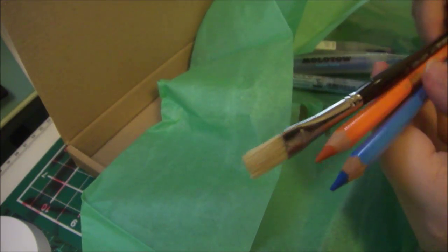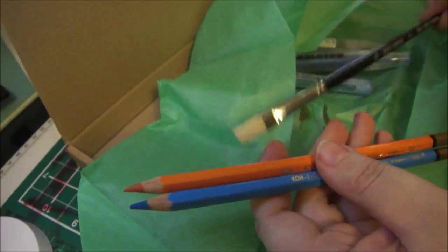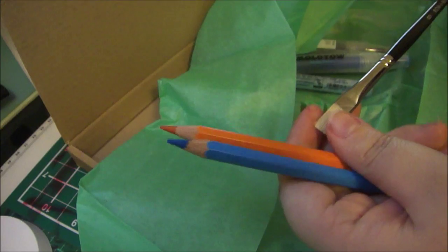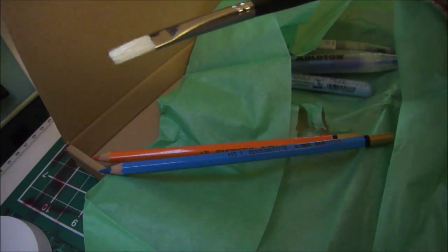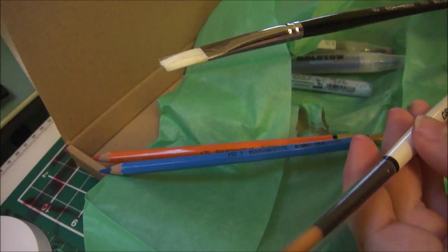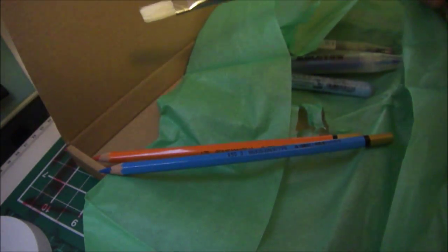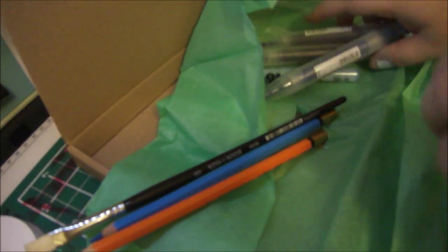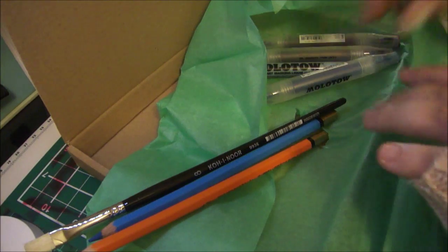So this is the same make as the mechanical pencil in last month's box. I remember the Koi Eye Nor. I have no idea if I'm saying that right, so I really apologise if I'm not. And we also have a paintbrush by the same make. So yeah, I've not got a paintbrush of that. I'll show you my best make paintbrushes, which are Dowler rolling. So these are the paintbrushes I normally have. Haven't got one with that tip, so I look forward to using that. And I have watercolour pencils, but up until recently I had no idea how to use them. So then our sweeties this month is Love Hearts. So yeah, I love Hearts.